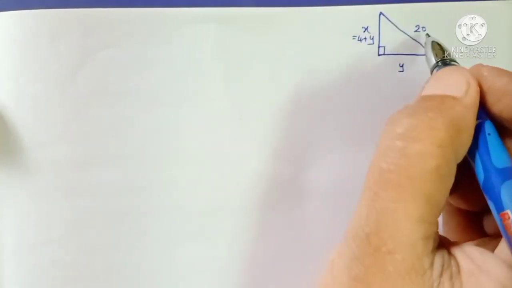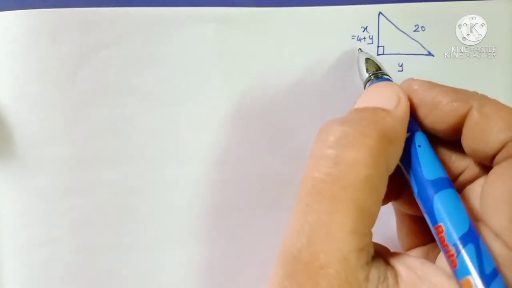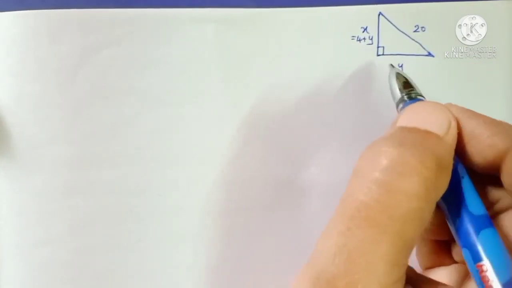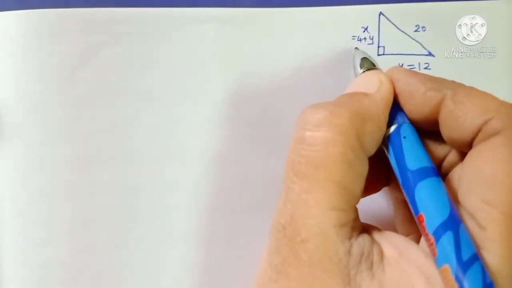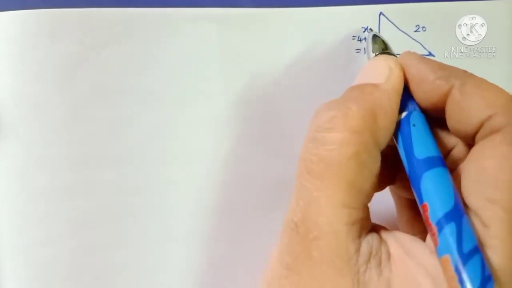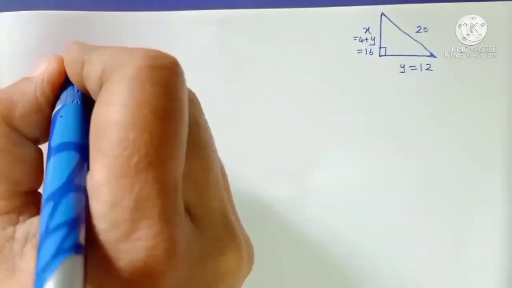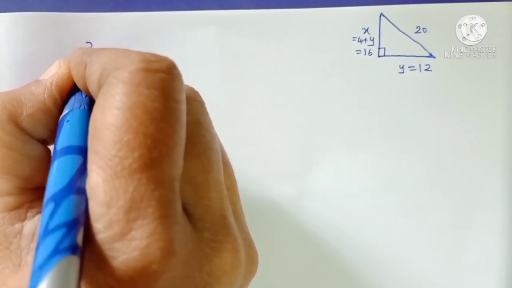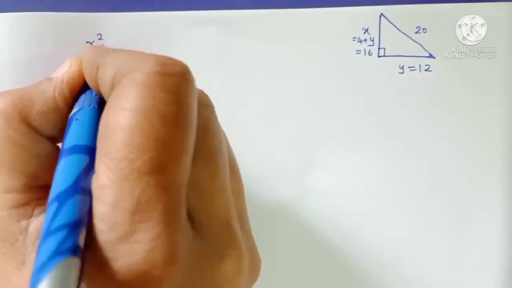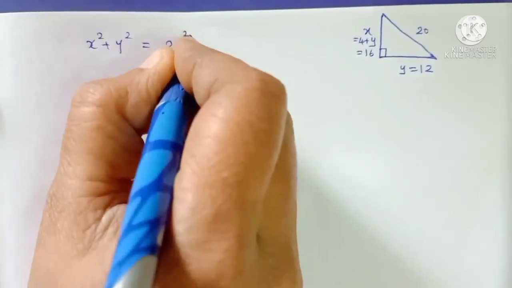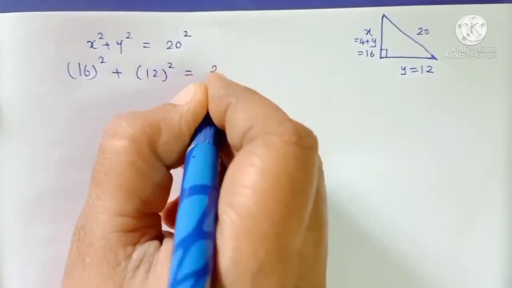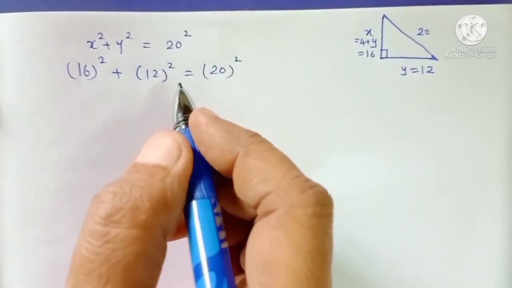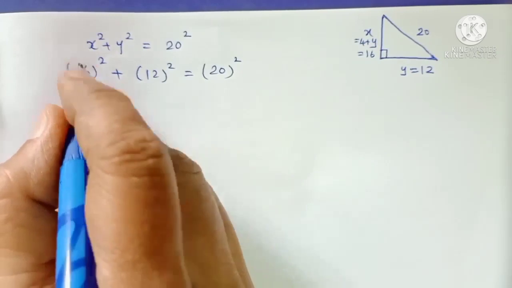How can we check? I will draw the right angle triangle. We know one hypotenuse value is 20, another side is x, and another side we took as y. Now we found the y value as 12. So if you replace 12 here, 4 plus 12 is 16. Now the value of x is 16 and the value of y is 12. Then we can check x squared using the right angle triangle rule, that is Pythagoras rule. We can check x squared plus y squared equal to 20 squared. X is 16, so 16 squared plus 12 squared equal to 20 squared. If both sides are equal, we can give the conclusion that it is possible.